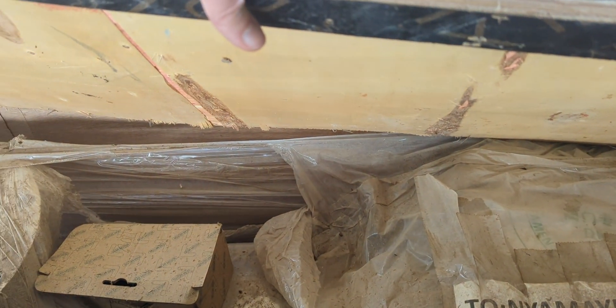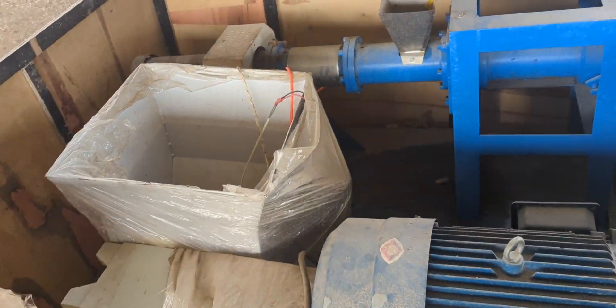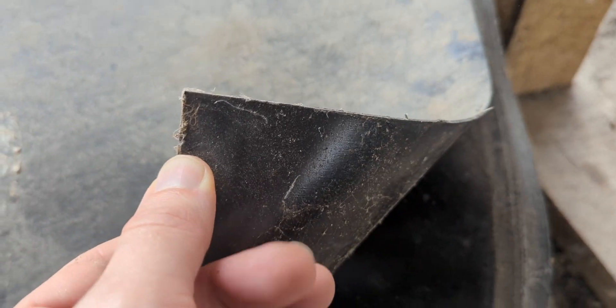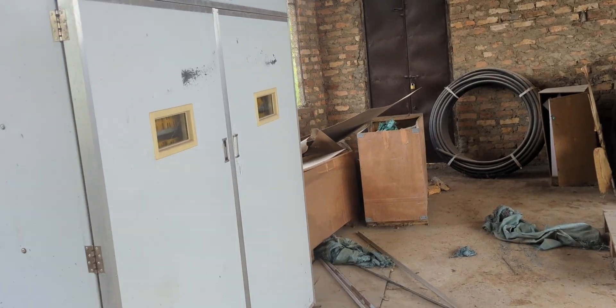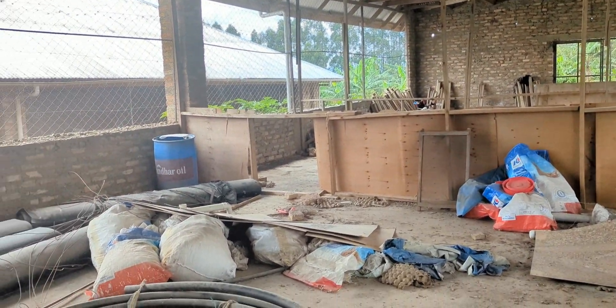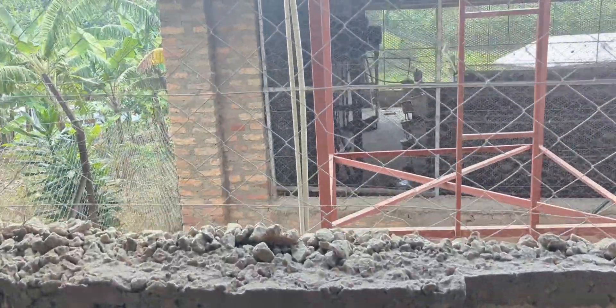He's also got a couple of feed machines. This one is for sinking feed, which you can use for fish or chickens — he's a chicken farmer too. This other one looks like another filter. And this one here is the floating pellets machine, which is quite cool. There are also dam liners here — thicker material, imported from China — which you can use to line a dam or pond to keep water in. Finally, there's a 5,000-egg incubator for broilers. You can see it hasn't been used yet, but the aspirations are there.